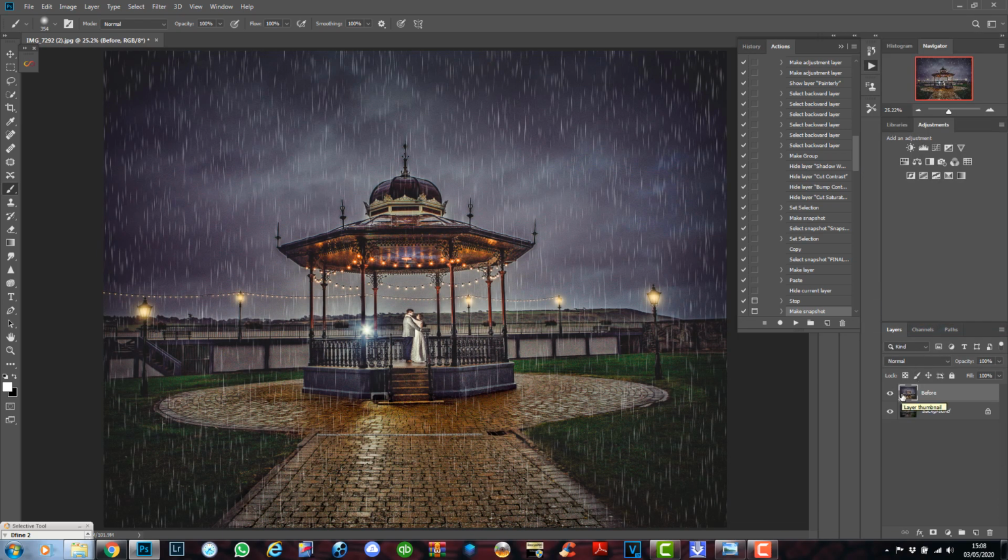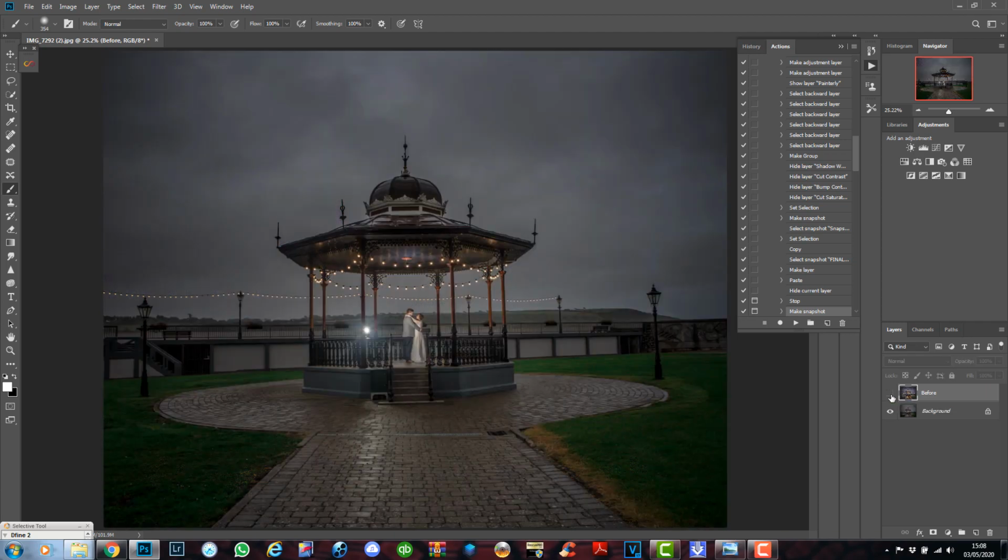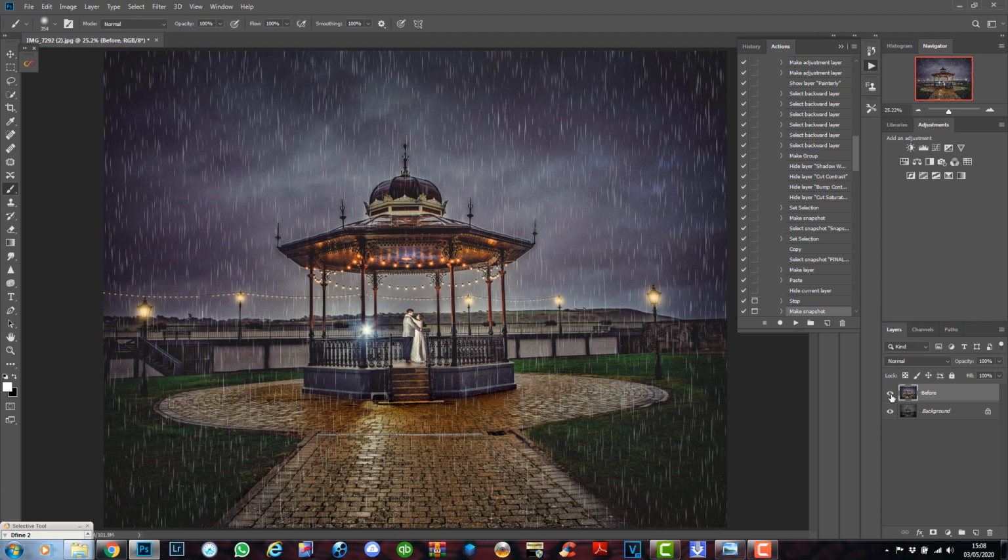And you can see this is what we started with, and this is what we ended up with. It gives it a lot more mystical, dramatic effect. It was raining that day. It was raining pretty bad the entire day. It just kind of eased off when we made a run for this, and I wanted to recreate that when I was editing it, and this is what we ended up with.